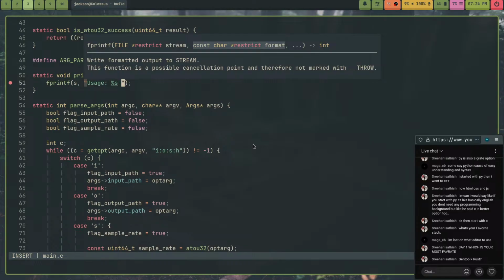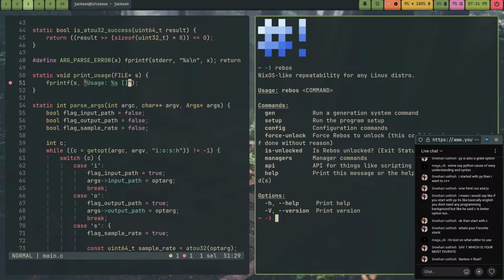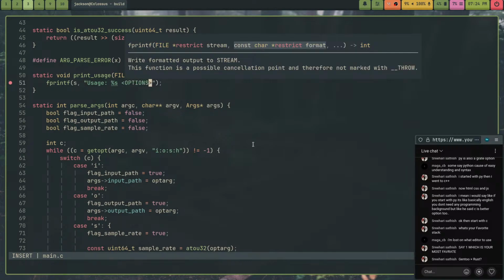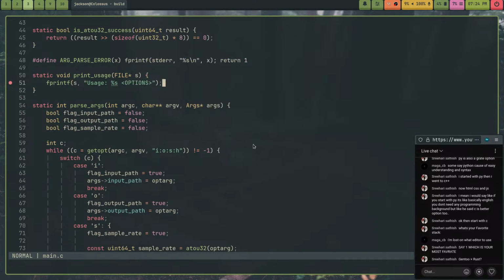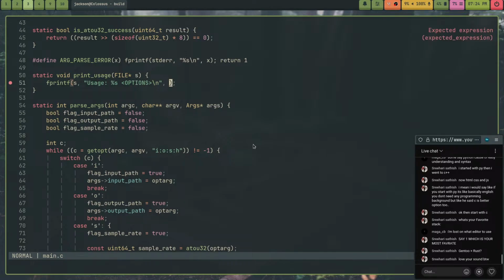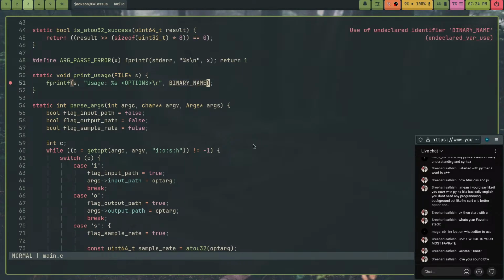I'm gonna do S. Yeah, like that. And then for this S, I want to do binary name.